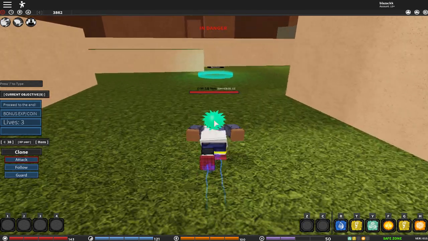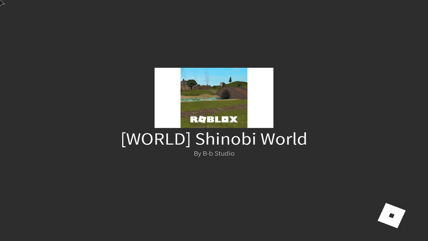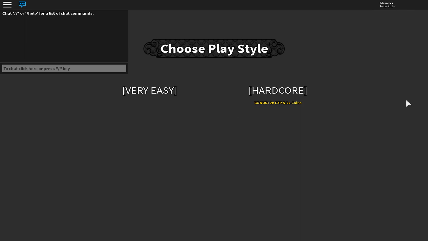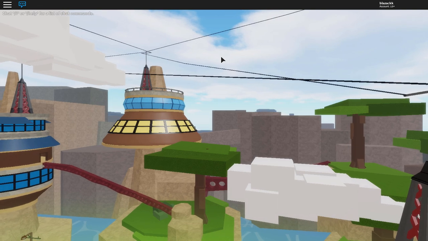Okay, and now let's see how much money it gives us. 862. Boom, boom, boom. We had 862 plus how much to get? So it gave us 38, when he said that it would give us 24. So I guess the XP helps about like 12, 14, I don't know. Who cares? Okay guys, so I think that's the end of the video.